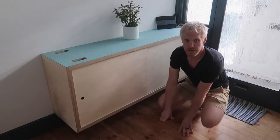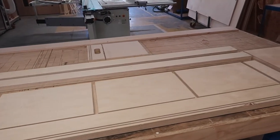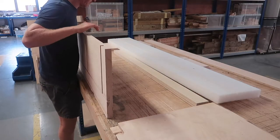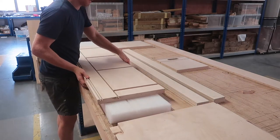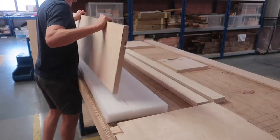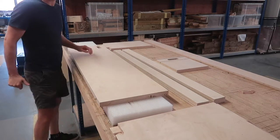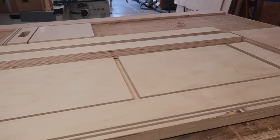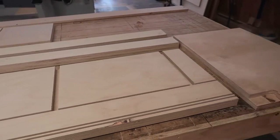For this unit I decided to use leftover materials laying around the workshop. This large piece, which will become the top of the unit, was originally intended for a much larger DJ mixing desk I made but was damaged during CNC cutting - which is why you'll notice all these extra grooves in it. Since this is a unit for my own house rather than a client's, and these are on the inside where I wouldn't see them, I felt happy to use it rather than let it go to waste. The repair of this breakout, which I show you later, came out very well so I'm glad I didn't throw such a large piece of good material in the skip.